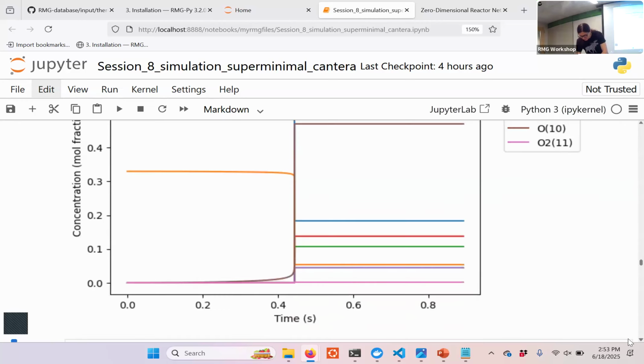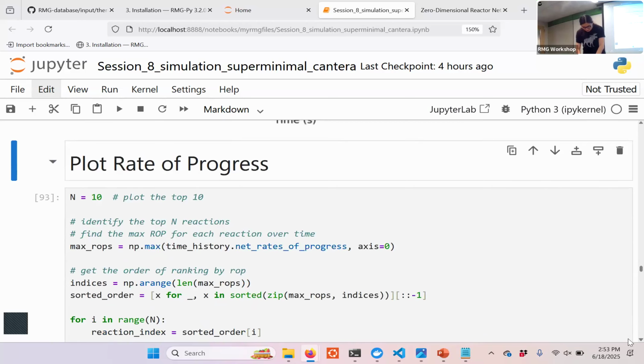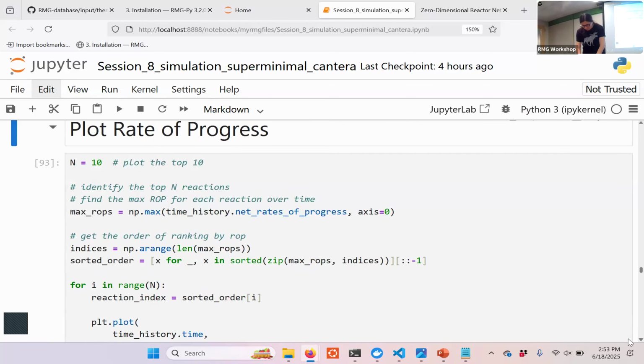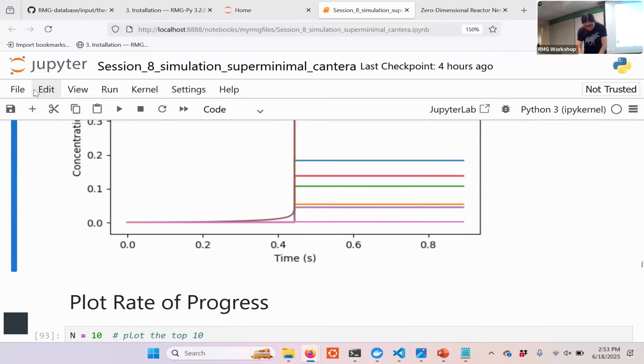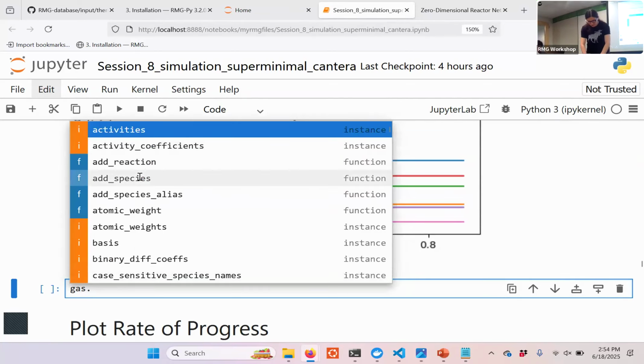Okay, so I'll just add, I think I had a small example about ignition delay and rate of progress. So a few other things are saved in the state; this gas object keeps track of what's happening in the gas. And so you can use the tab autocomplete to help see what your options are, like what sort of things are saved in the gas.